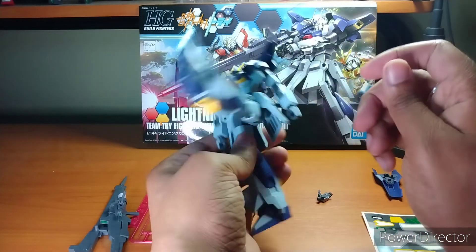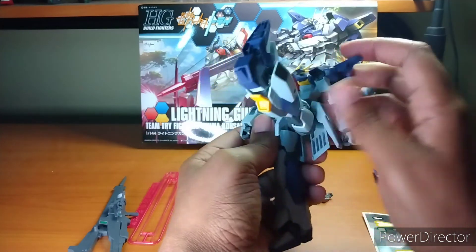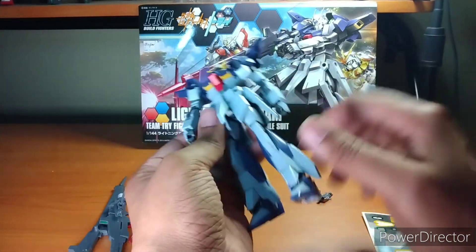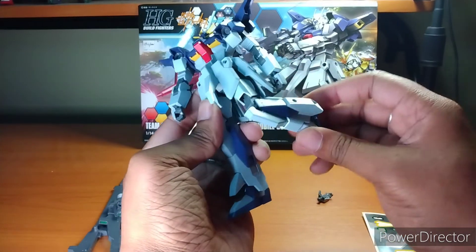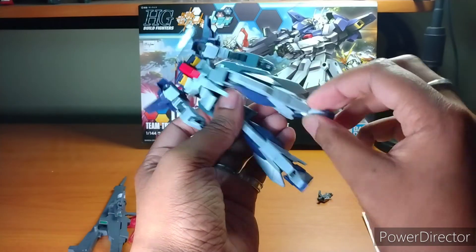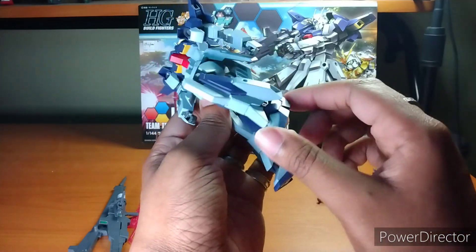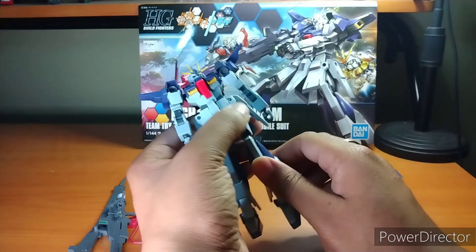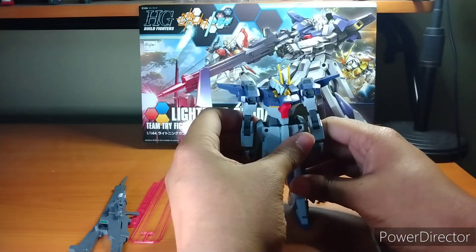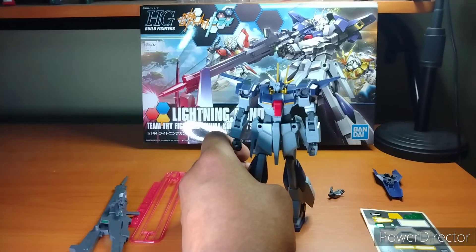Pretty much if you can transform into a mobile armor or a plane, it's going to have better articulation in the long run than mobile suits that can't. Let's wrap up the review. Front kick — the rocket kick — pretty good. Paralyzed backflap so you ain't going to get far backwards. There's a knee bend. Front has articulation. Leg armor goes up, ankle armor goes up a bit — again, transformation.